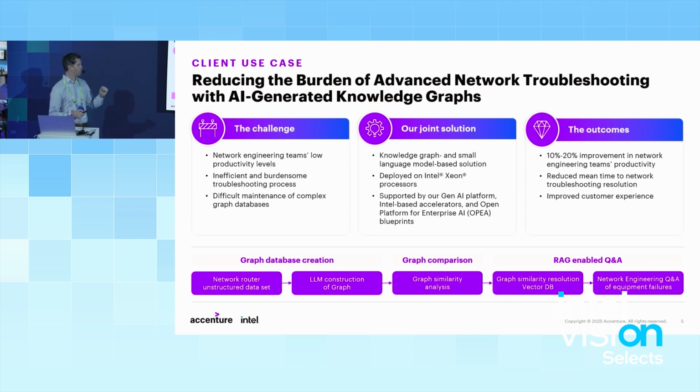What was also really cool was, as I mentioned, the tribal knowledge. The back half of this workflow was focused on codifying a lot of the information that the lead engineers already knew about certain situations. We took some of their tribal knowledge, combined it with advanced network troubleshooting documentation on certain situations, and used that in what is now a pretty standard RAG workflow to aid these engineers. What was really cool about this is that we didn't need giant models. A small language model was enough to cover this use case.